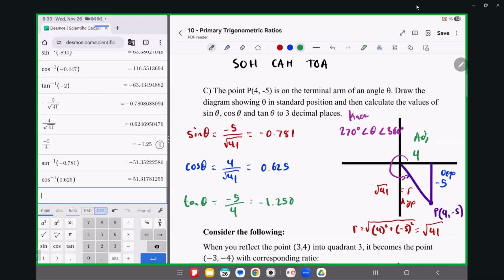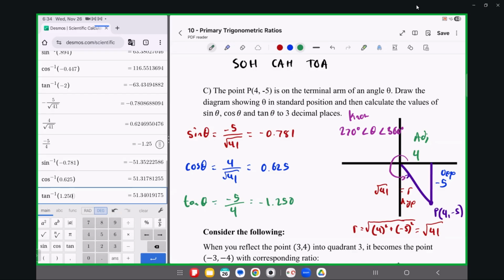And if we do inverse tan of 1.250, we get another 51.34, but it's going to be positive instead. These answers here would all be the same, except they differ by sign. But remember, we ended up rounding the square root of 41, so that's why they're slightly off. So here, none of these answers seem correct. So this seems to be a bit of a problem, right?